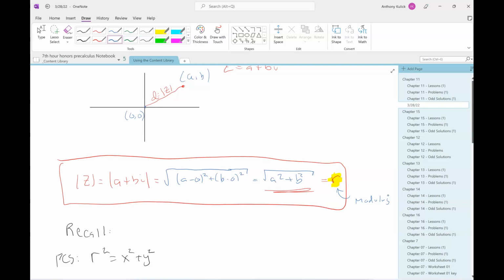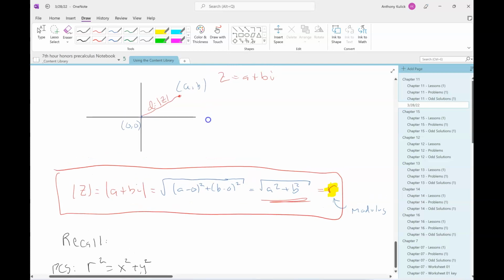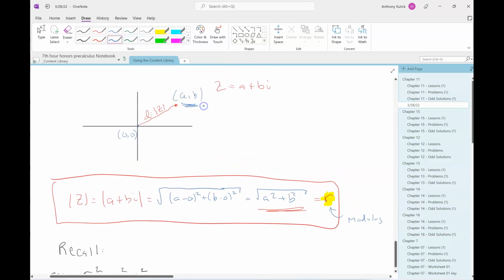Yes? So how come we try writing blue there instead of the I? Why couldn't you take out the I? Because if you thought about it as a coordinate system, A plus BI is really just the point AB, right? That's why we dropped the I. Good point. I kind of skated past that.